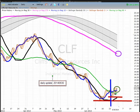So we entered CLF on a low-risk trade idea today. We had a swing low, and then a higher swing low. The distance from this regression line 10 up to the 270 formed an extreme here, so we kind of like this. It makes a new high above this little hump, is where we bought it around 15 today. You could play that with a 90-cent or $1 stop at this first red line, or $1.50 at this red line. You would want to be short not later than a failure through 1370.